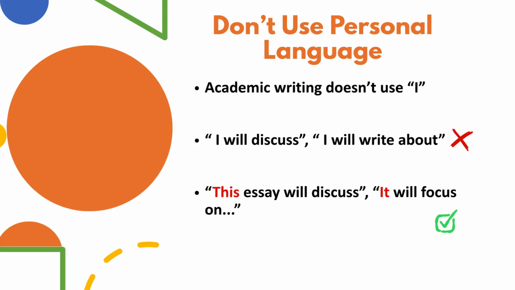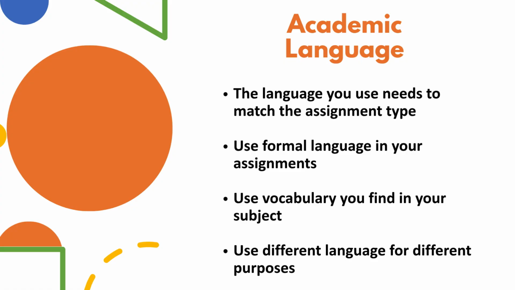Unless you are writing a reflective assignment. Now, reflective writing is, by its nature, very personal. Reflective writing does use I. But because most university assignments are not reflective, you would not be expected to use I. And you'll know if your assignment is reflective because it will clearly say that, okay? But as a rule, don't use personal language. And again, that can take a little bit of time if you're used to using I quite a lot. But as I said, it can help you out here.